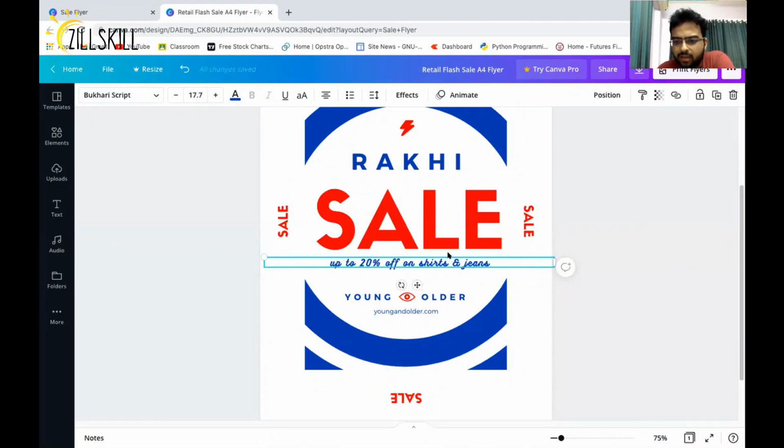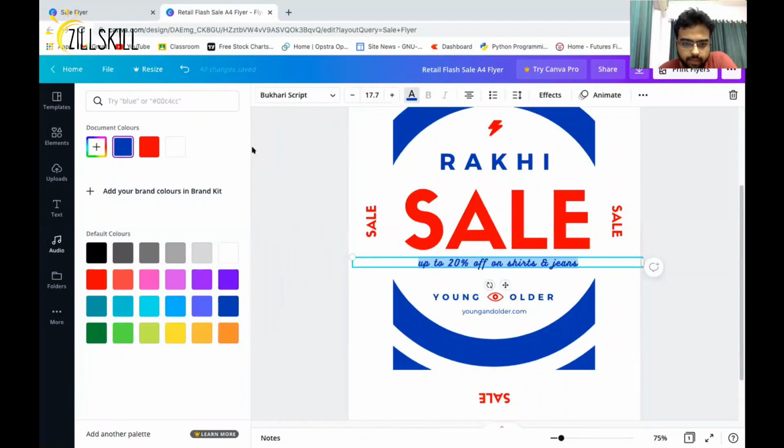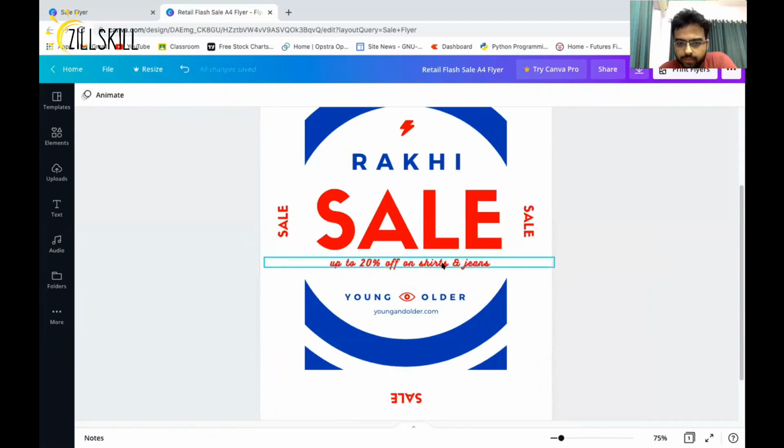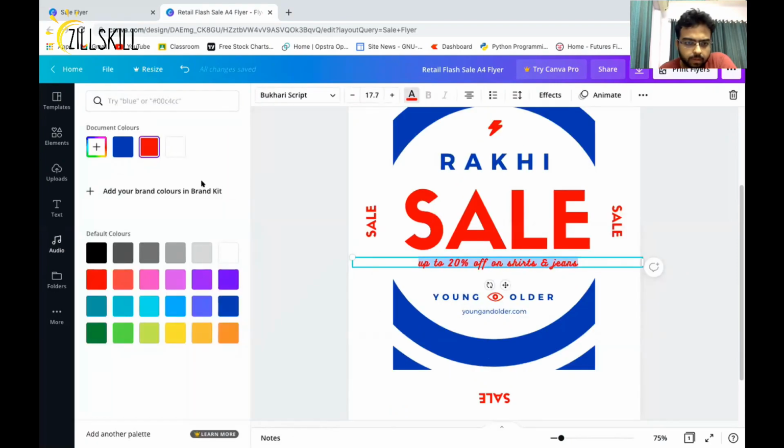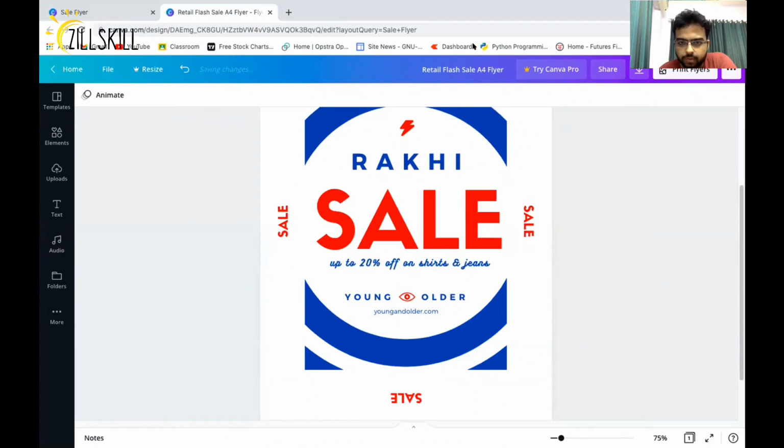In case you want to increase or reduce the size of the text, then simply select that text and then you can increase the size or you can reduce size. That's up to you. Next part is about text color. If you want to change the color of this text, then simply click here and let's make it red. So if I select red color, then it will be changed to red. Let's try one more color. Blue, dark blue. So you can change color from here.